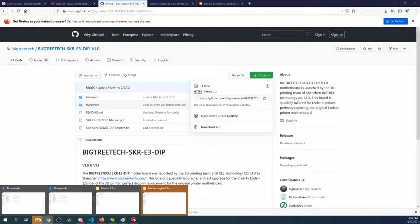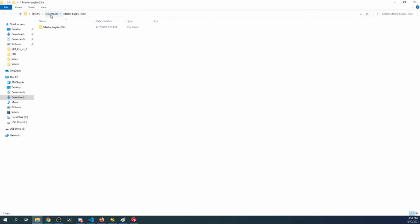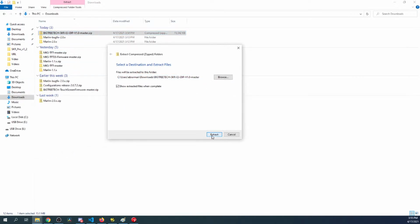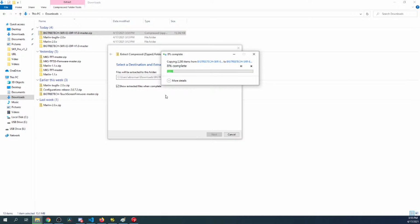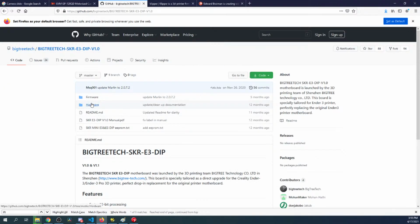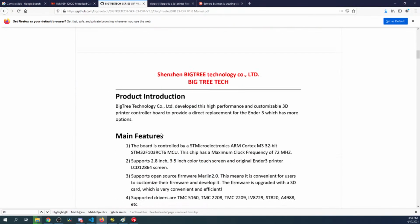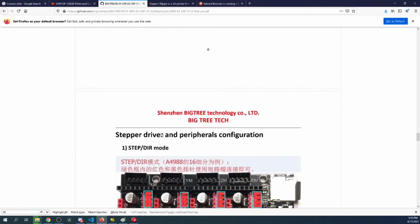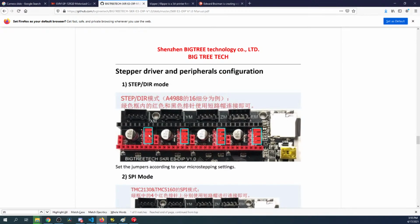So it's downloaded. So if I go over to my downloads folder, right click, extract all, move this over, click extract. It's going to take a second or two. While that's going on, I'll show you where you can find the information for step dir. So inside here, if you go to the manual, it's considered a class of how it moves being step direction, so step dir. So these are the pins you need to set. So I'll pull out the jumper in a minute. I just want to see what it looks like.